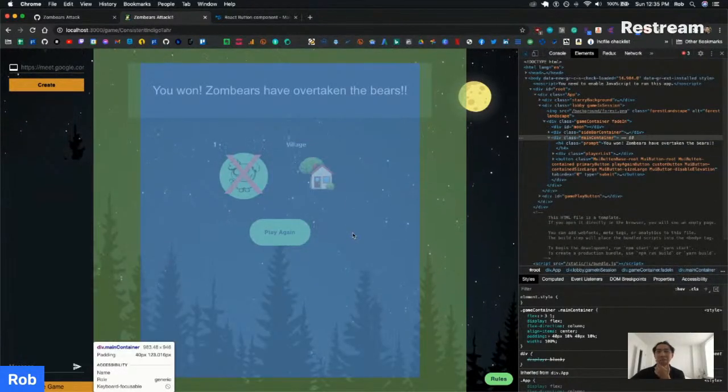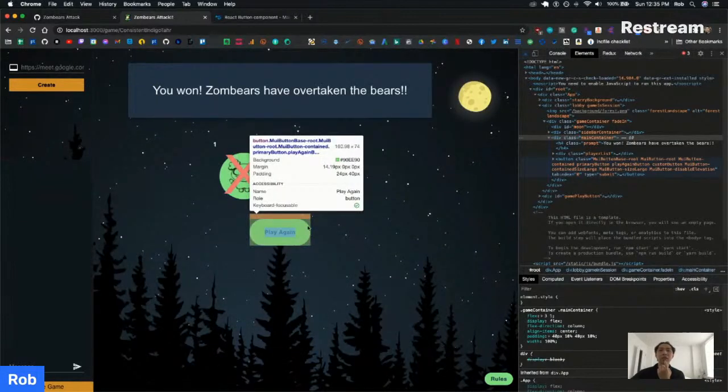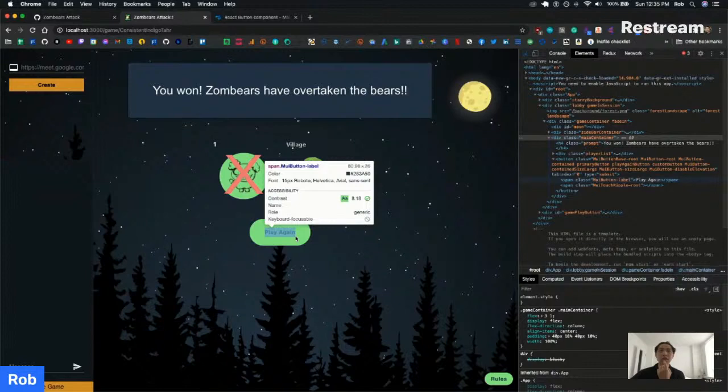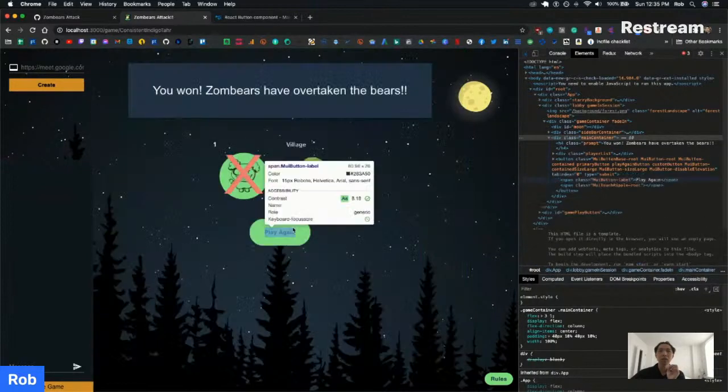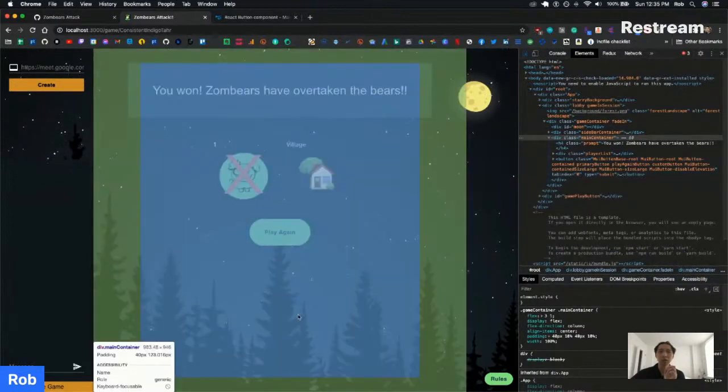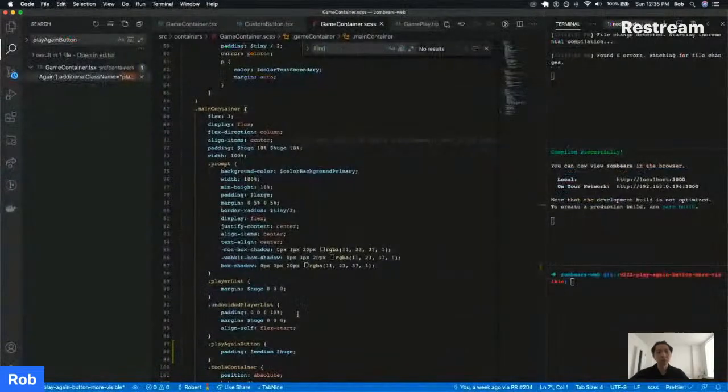So what I can do is create another container around this button, and then that container will take the full height it's allowed, and then I'll center this button to that container. I think that will get me the result I want.